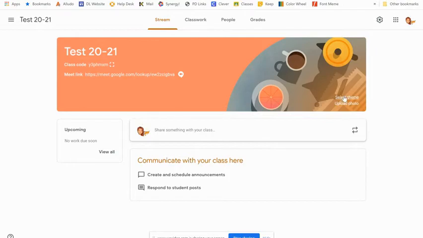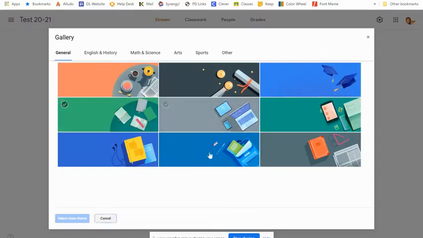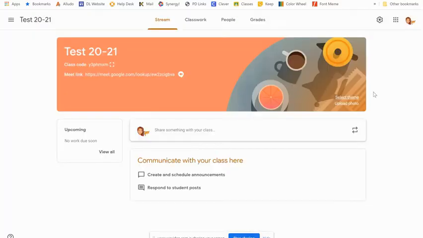If you want to change your theme, you can click there. They've got lots of ones already available for you. I know a lot of people are making Bitmoji classrooms. You can upload a photo here. If you do upload a photo, just be aware that the setting size of this is kind of unique. So you might want to Google finding out the size that you need for the header on your Google Classroom.